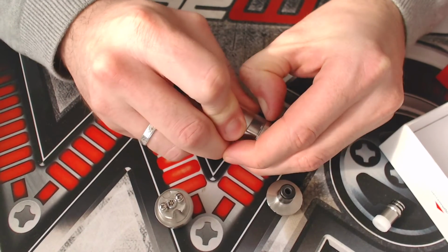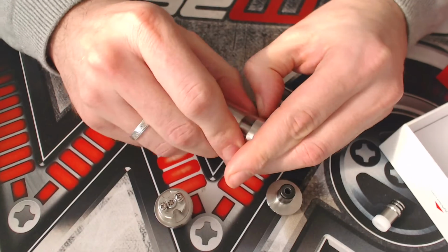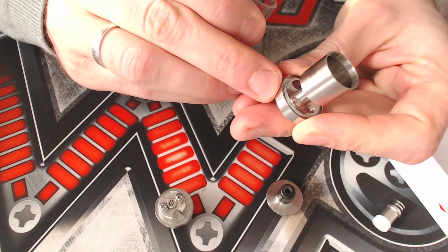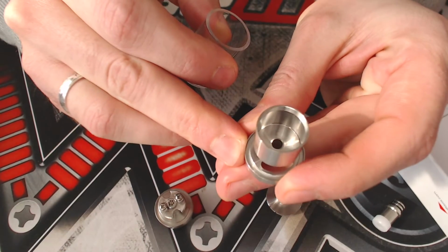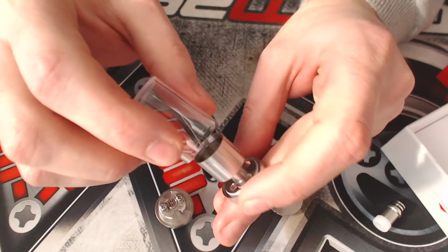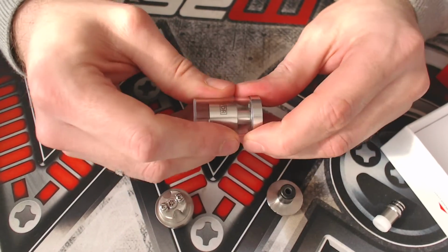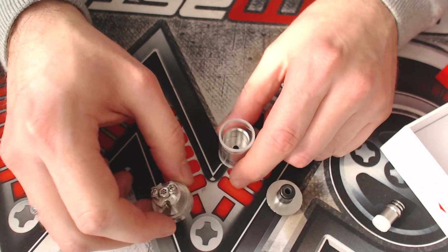Just try and do that really quickly for you, like so. Up here you will find another O-ring. I'm not sure if you can see that. Yep. So this one just pops in like so. In case you should ever break your glass, you can just replace it with the spare one that comes inside.